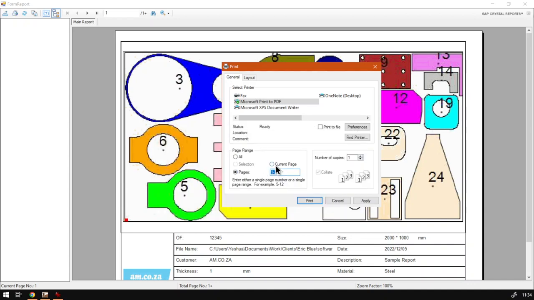Now this works similar also to current page, where if you wanted to, you could go just, let's say we want page 2 and just print page 2. Or you can go from a range, let's say if we had to go from 2 and we go the little minus and then we say 3, then it's only going to print the last 2 pages, so we'll leave the first page out. But if you want to have all the pages, then you can always go 1, so we'll start at page 1 minus and then to the last page that we have, which we only have 3 pages. So that is a great way to go about it.